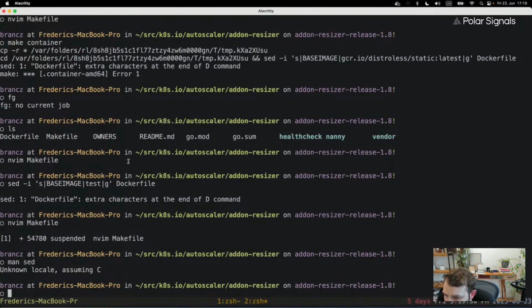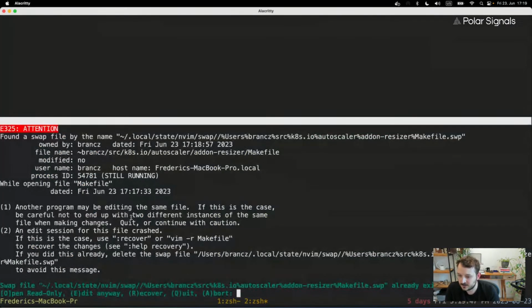Why is this extra characters? It should edit it in place, no? Always fun, these things.